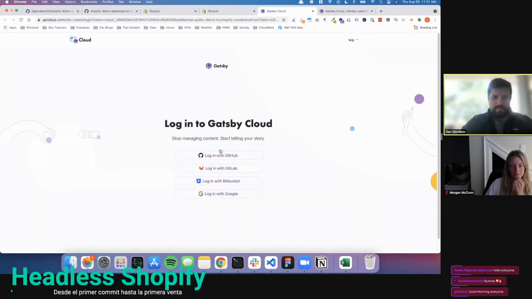Oh, perfect. I'm not logged in. So log into Gatsby Cloud. You can log in with the VCS of your choice between GitHub, GitLab, and Bitbucket. We support all cloud versions today. The enterprise versions we don't support, but we do support Google. So you can have an admin, or let's say a user that's not a real developer and doesn't have VCS, and they're still going to be able to log into the platform. We'll log in today with GitHub.